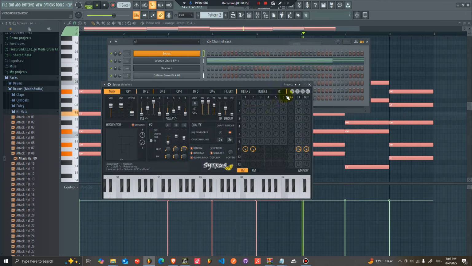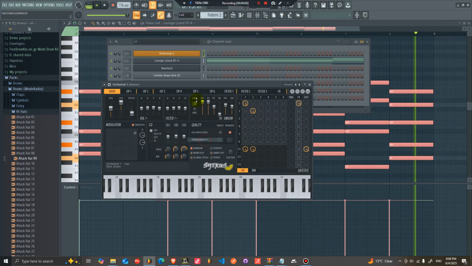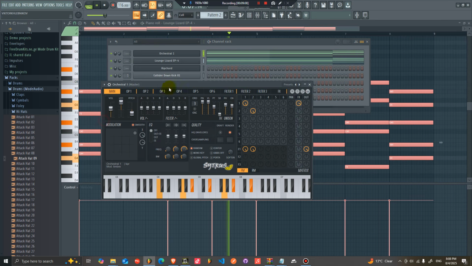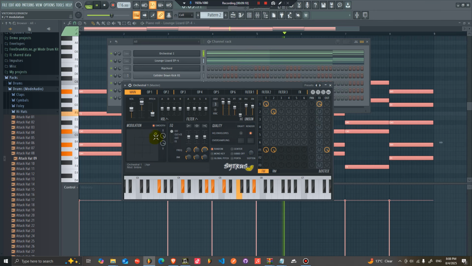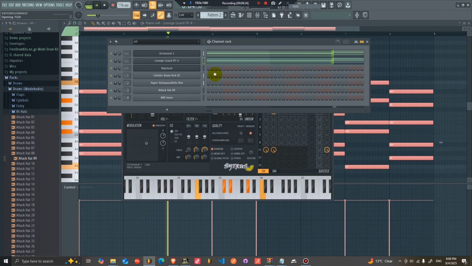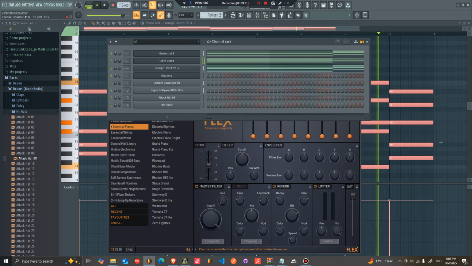let's put a string. So I'm just gonna go to Citrus, and in Citrus look for orchestra 1. Then I'm gonna paste these as is, and drop this volume. Now I have... I'm just gonna drop this, so it's kind of filtered. And then what I'm gonna do now is go to Flex, maybe look for a piano or something. Okay, let's look for a piano in Flex. Okay, let's put the piano here, drop this volume.